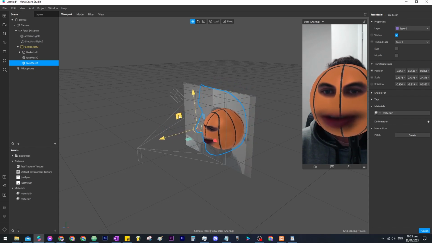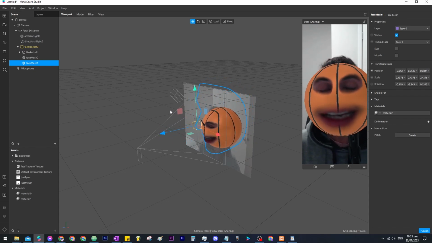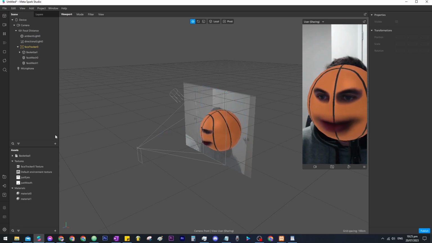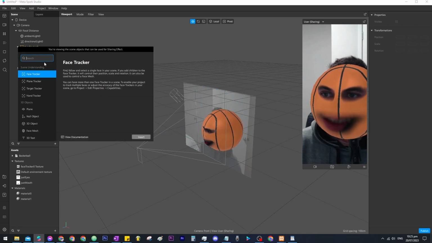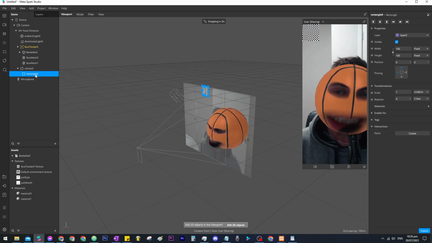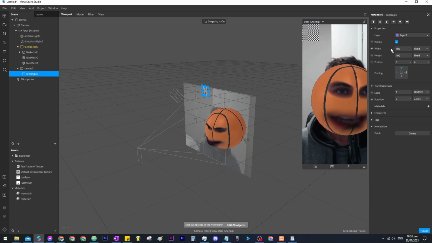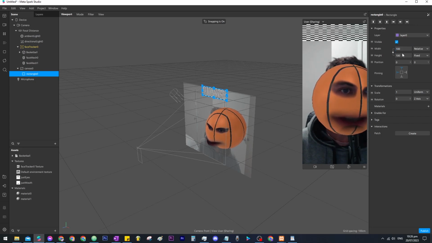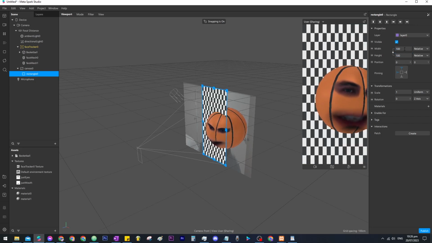What else you can do is completely black out the background. I'll show you how to do that. Down here we go plus rectangle, and then while the rectangle is selected, up here on the width, click this and go full width. If that doesn't happen when you click, just go to relative and change both of these to 100.